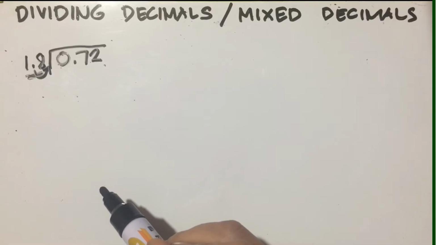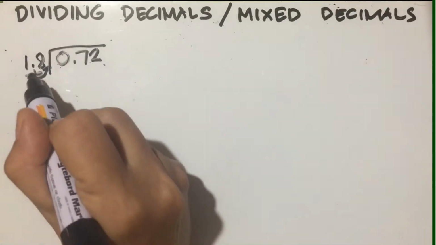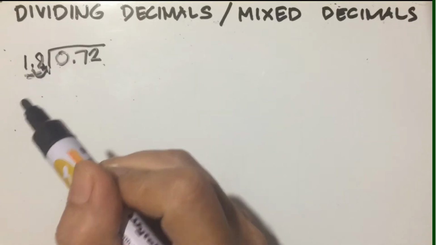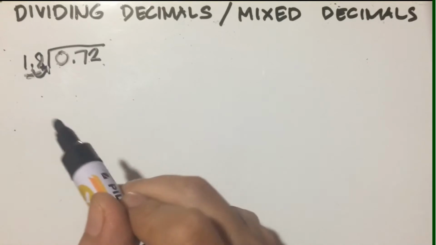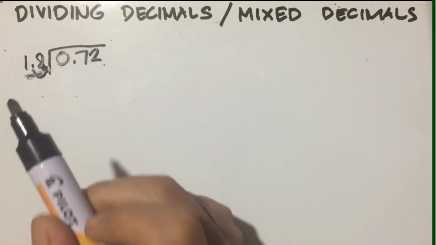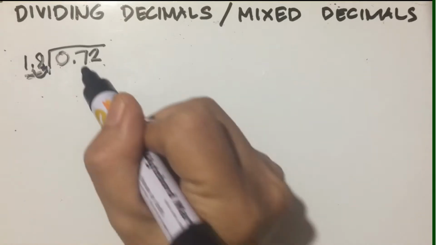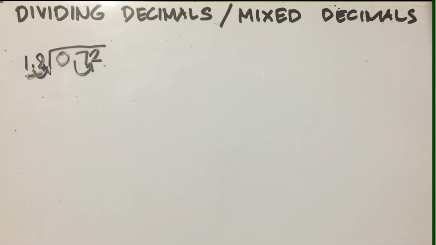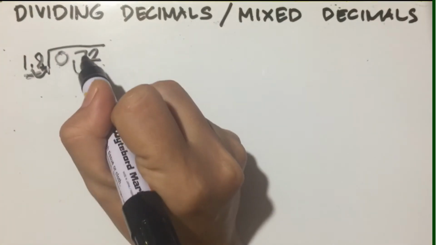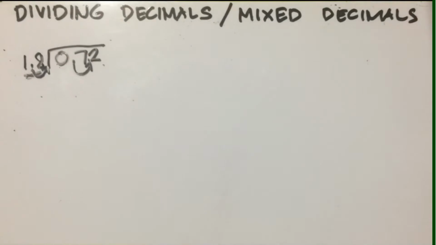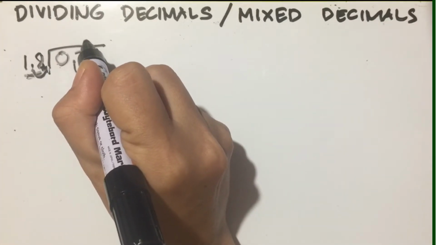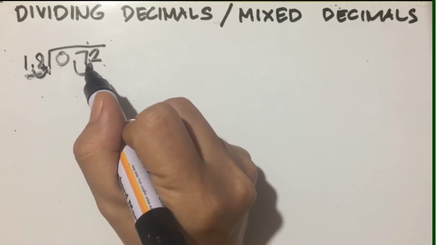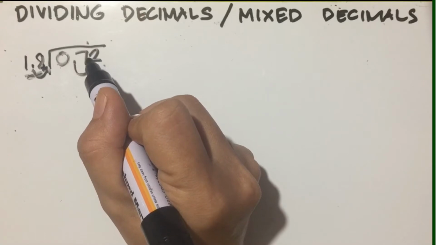How many decimal places? 1. So we will move this decimal point to the right of 8. So we will move 1 decimal place. If we move 1 decimal place on the divisor, we should also move 1 decimal place on the dividend. They should be equal. The decimal point is already here in the dividend. We will put the decimal point above, in the quotient. Make sure that the decimal point in the dividend is aligned in the quotient.